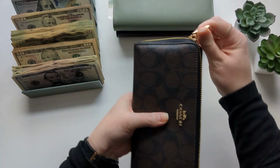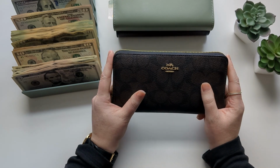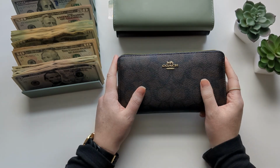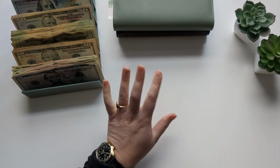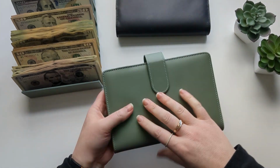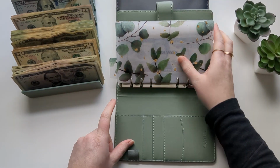Usually I will stuff my wallet every week, and then at the end of the month, whatever I have left over, I will stuff as rollover into my savings challenges. But if I don't have any rollover this week, that is totally okay. Alright, now we're going to get started with our bills and high priority sinking funds binder.